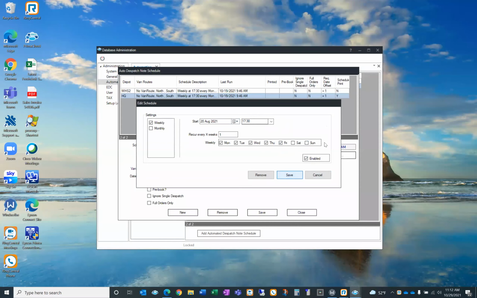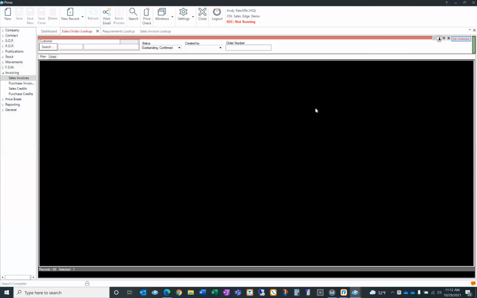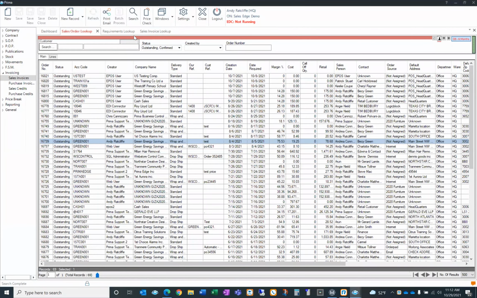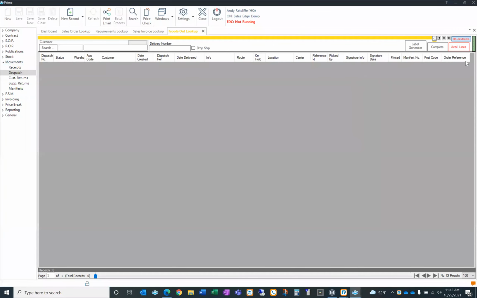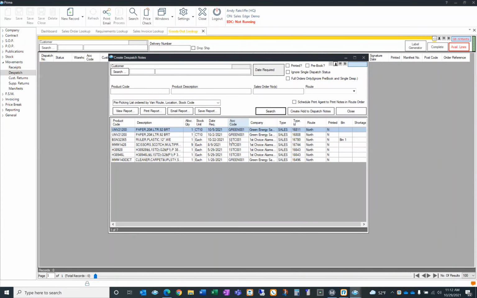So what will happen here is effectively what you have in the client, and I think it's probably something you'll all be pleased to remove. But when you're doing your available items to build your dispatch notes, these are pretty much the same settings. Yeah, whatever you do normally from here, you can set up, and then at that scheduled time or times, because as I say, you can set up multiple ones and you can do them for different depots, different routes at different times.